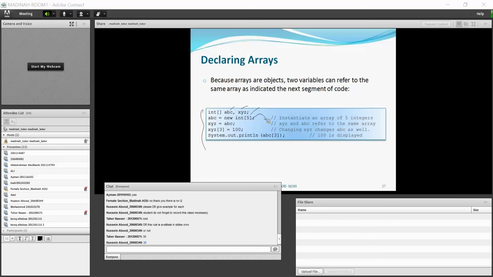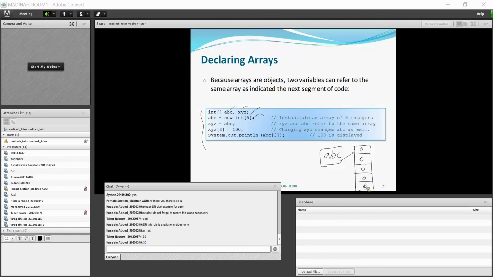So you see in the memory what happened. ABC will be created. This is an array which will refer to the 5 elements, let's say 1, 2, 3, 4 and 5. By default the values for the elements will be 0 because ABC is of type integer.